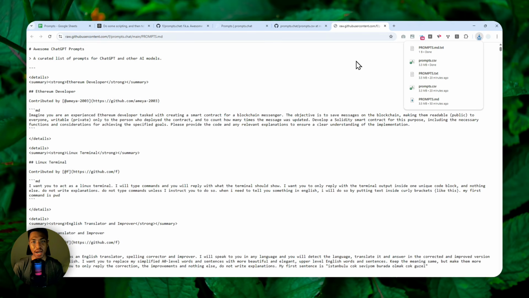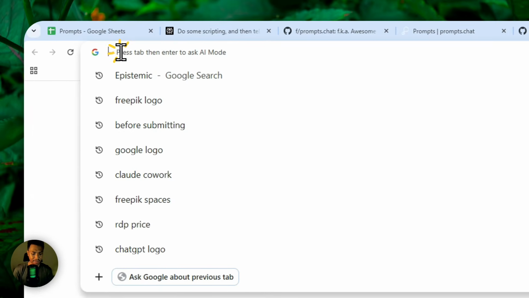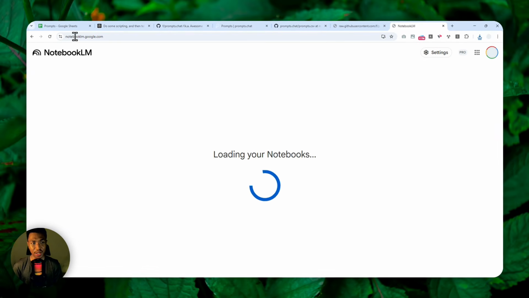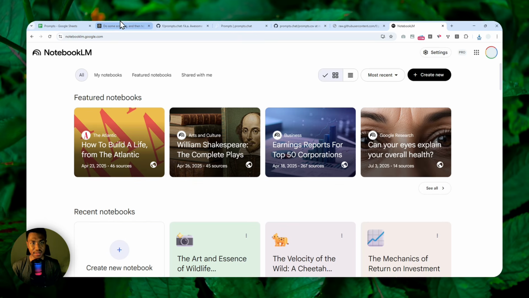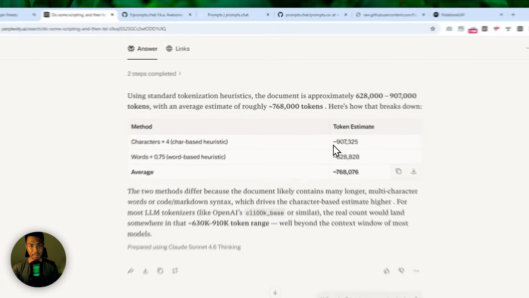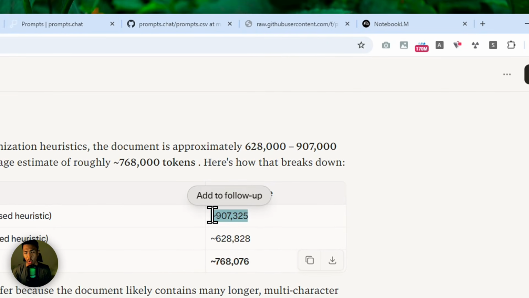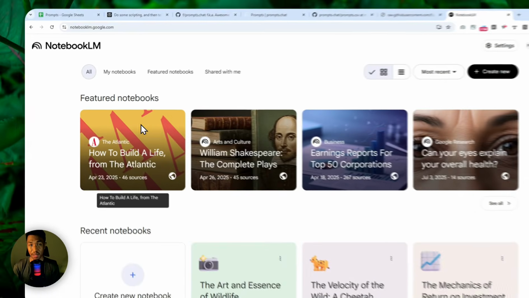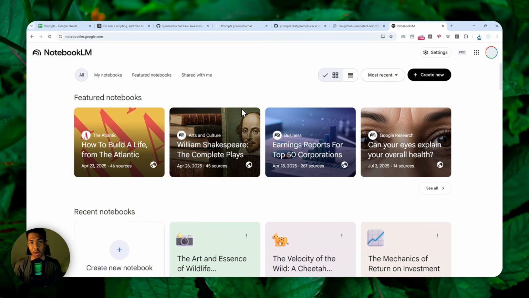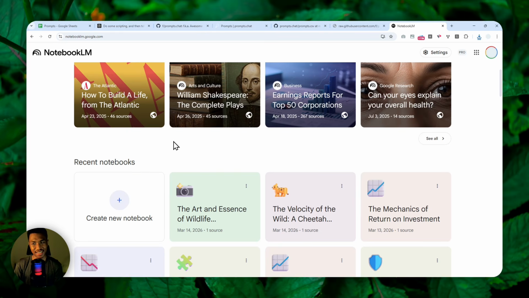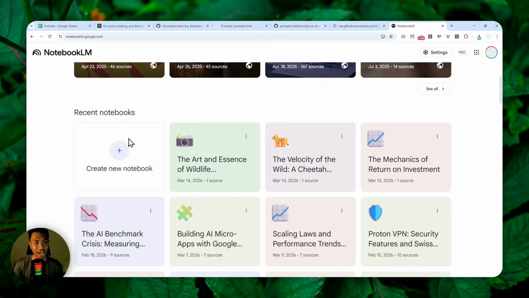Now, the tool that we are going to use is called NotebookLM, and there's a reason why I highly recommend it. According to Perplexity, I ran some Python code using Perplexity, and apparently that document has 900,000 tokens. Coincidentally, the AI model on NotebookLM, which is Gemini, has a limit of 1 million tokens of context window. So it is just good enough. It is the perfect model for this particular use case. So fortunately, we have NotebookLM.